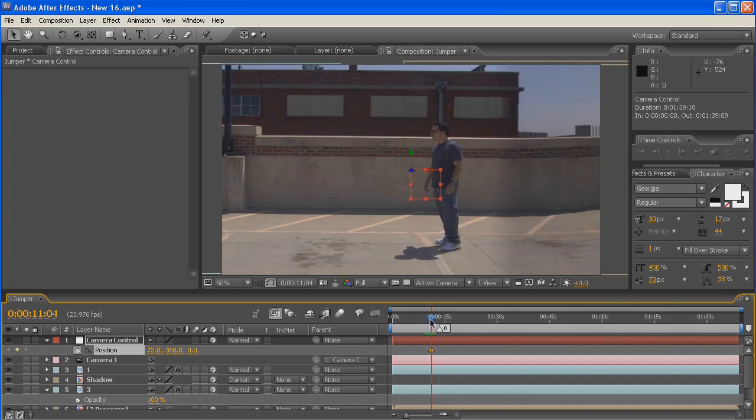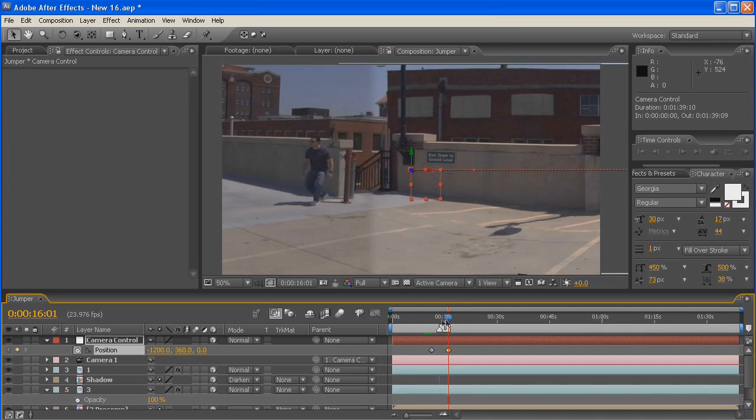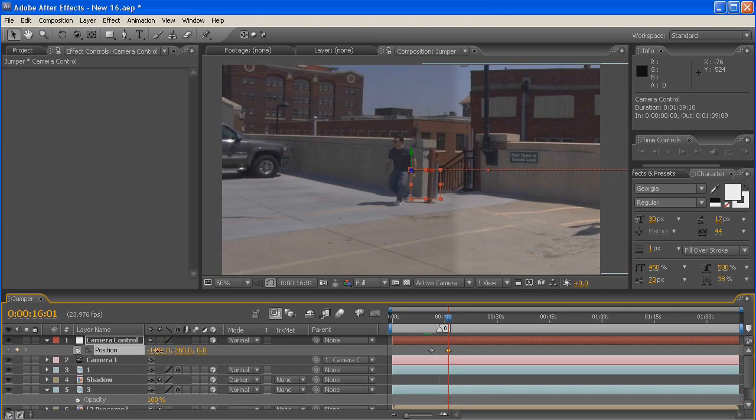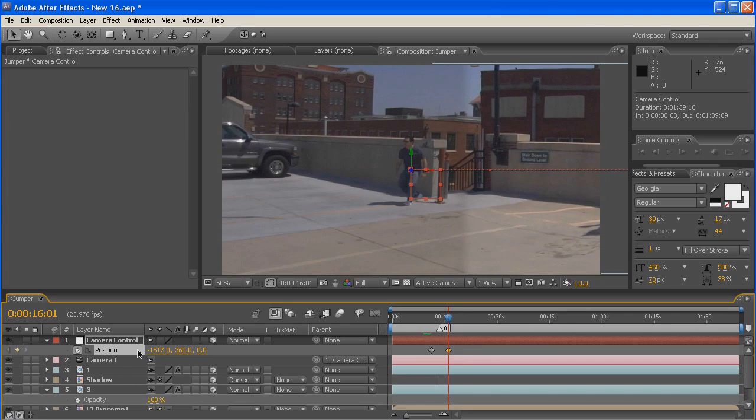Let's move through the timeline and over as well to where our actor has landed and is beginning to stand up. Let's make sure that he has already landed and is standing up for our final keyframe. Also, delete any other keyframes that you may have from repositioning your view. Now select both keyframes and hit F9 for easy ease, or right click and go to Keyframe Assistant and Easy Ease.